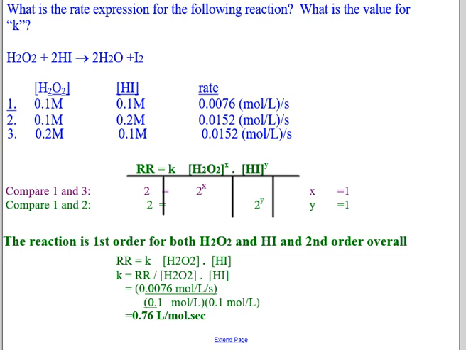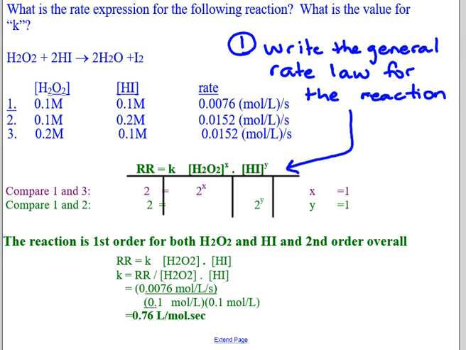You'll notice that you've been given a balanced equation and data from several experiments where we have tried changing the concentration of the reactants and measuring the effect on the rate. This is what has to happen for us to be able to predict what a rate law is going to be. I'm going to give you each step in the process and show you how we figured it out.